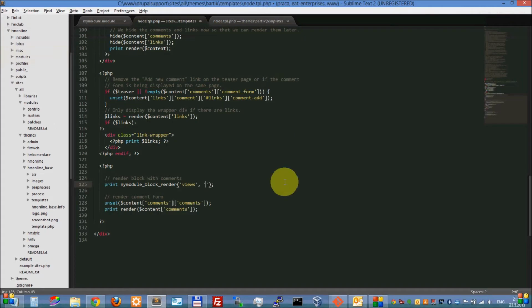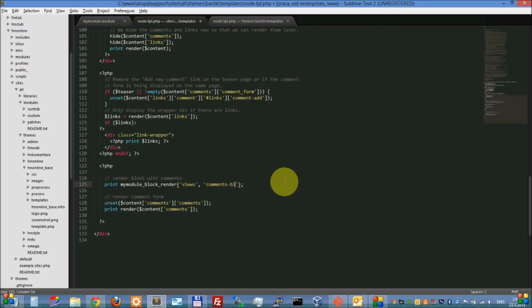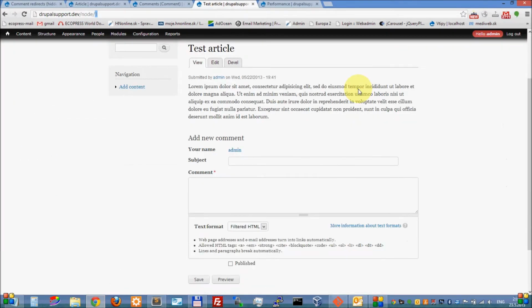So write it right here. Save it, and now we should check it out. Head to our article and reload the page. It should be there.